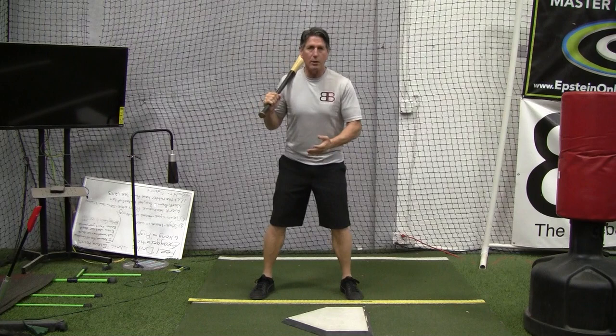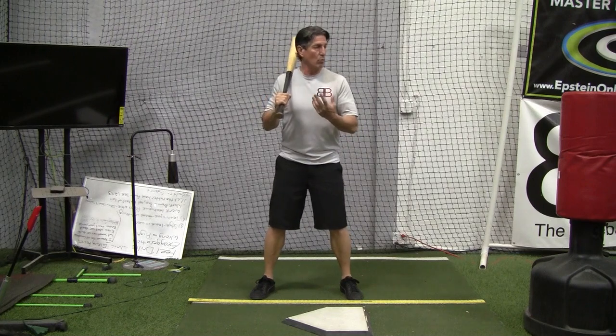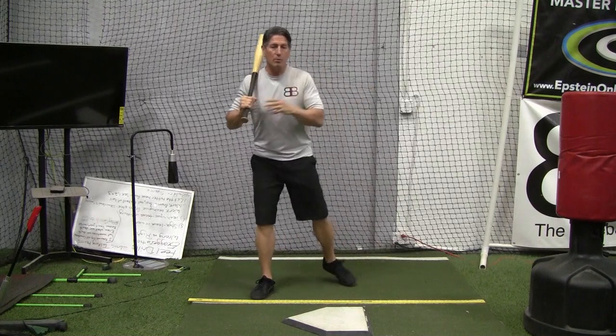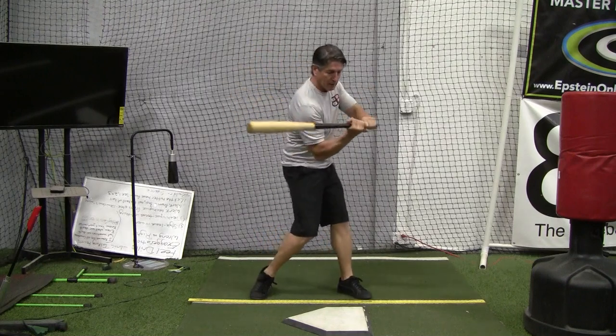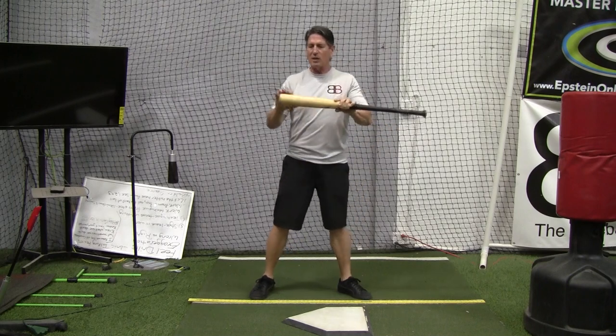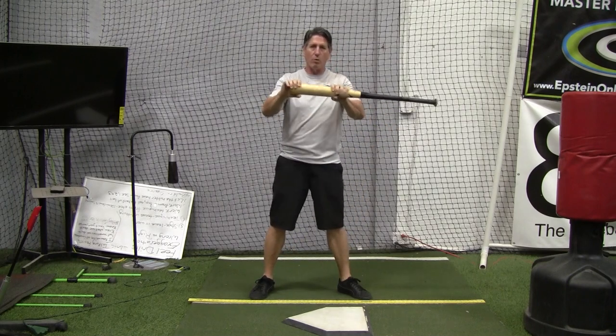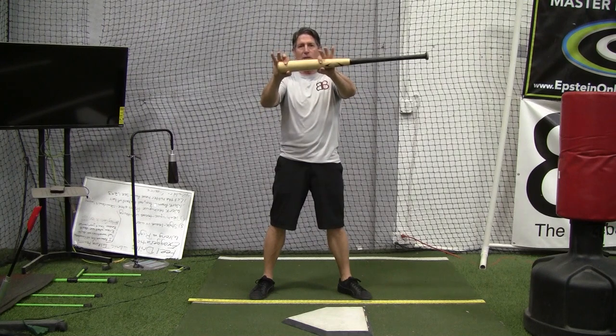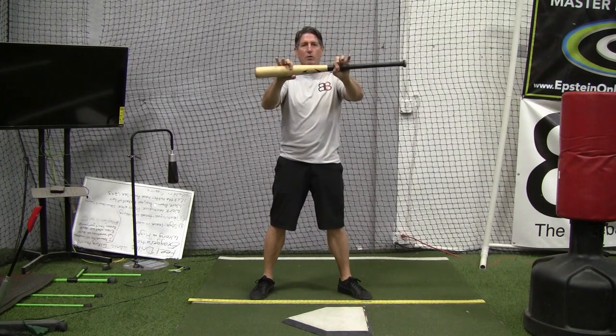I don't know if that's because they think if they're too far away they can't hit the outside pitch, but when you get a player right up here, a couple of things happen. Number one, that natural fear of the ball comes in and they step away. Number two is, if they do swing and that ball is middle-to-middle inside, instead of hitting the sweet spot, they go down and start hitting farther down on the handle.